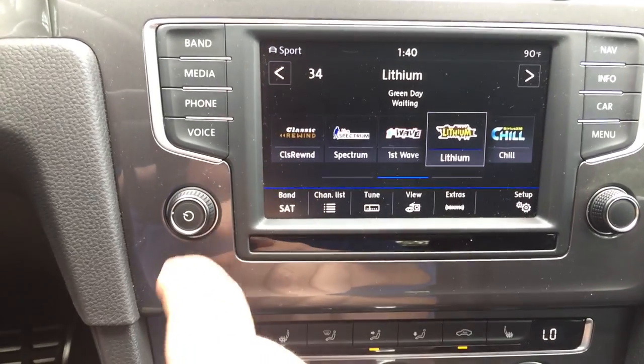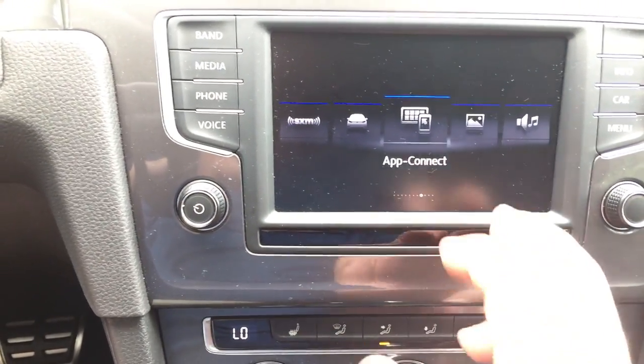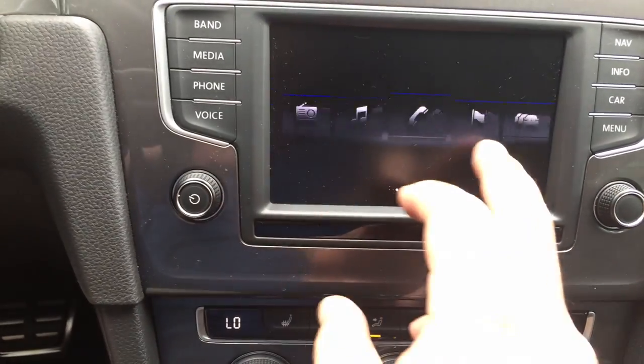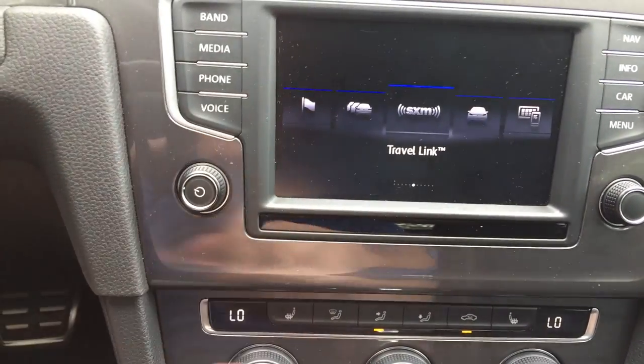And it's not just the subwoofer. It's the clarity of the system. Everything is just a little bit fuller, from vocals to instrumentation, highs, lows, everything in between. The Fender audio is a good option to pick. And as I said, if you like your music even a little bit, you should get that one.